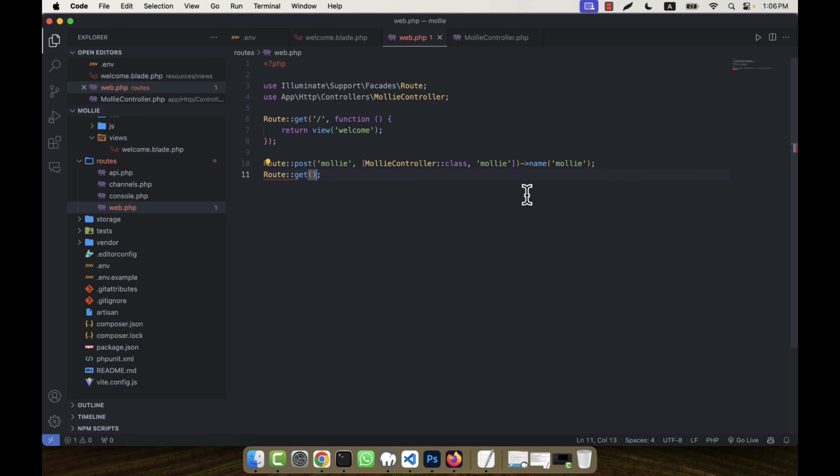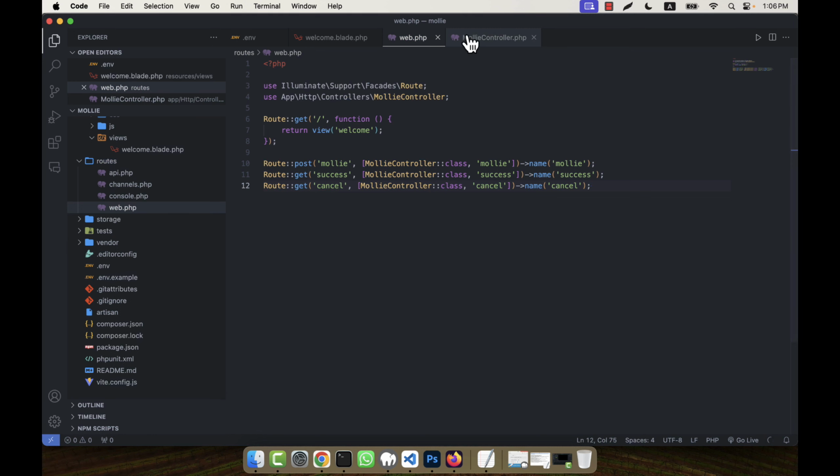For example, I am going to create a success route, and here only success, and another one is, for example, the cancel route. So here it will be Mollie controller cancel.